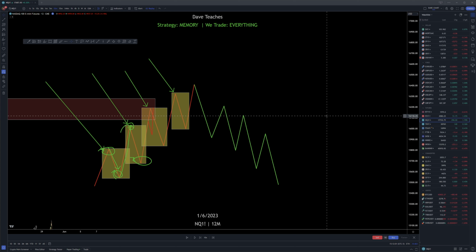Now that you have that, it's important to get back to the playlist, because the stuff that's explained there, you need it to build on. You can get rid of the imbalance part. You don't even have to listen to it. Skip over that. I don't trade imbalances anymore. But the stuff that's explained, you need it. It is very important for you guys to have, because you cannot build new stuff on top of zero foundation.